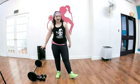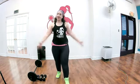We are a body positive anti-diet fitness community, and this is one of my favorite classes to teach. It is all about having fun with music and building the strength in your body. So what you need for today's workout, you can either use dumbbells, a straight bar with weighted plates, or the whole workout you can do also with just you and your amazing body.